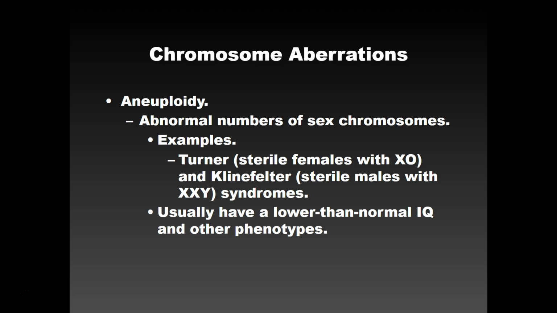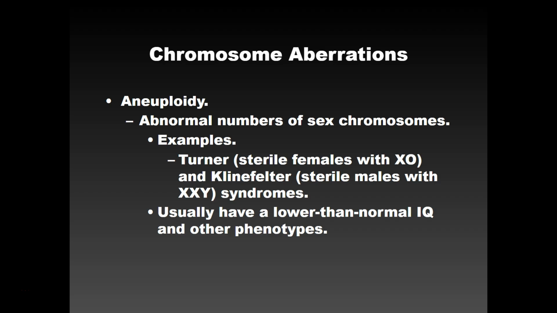I've never met someone with Klinefelter, but apparently they are quite tall. But with Turner syndrome, it's also not really true that they're sterile. They just have problems having offspring. This would be a female with an X and then a nothing, X naught it's sometimes called. And that's not a huge deal just because they already have that other X chromosome that they can use to compensate for it.